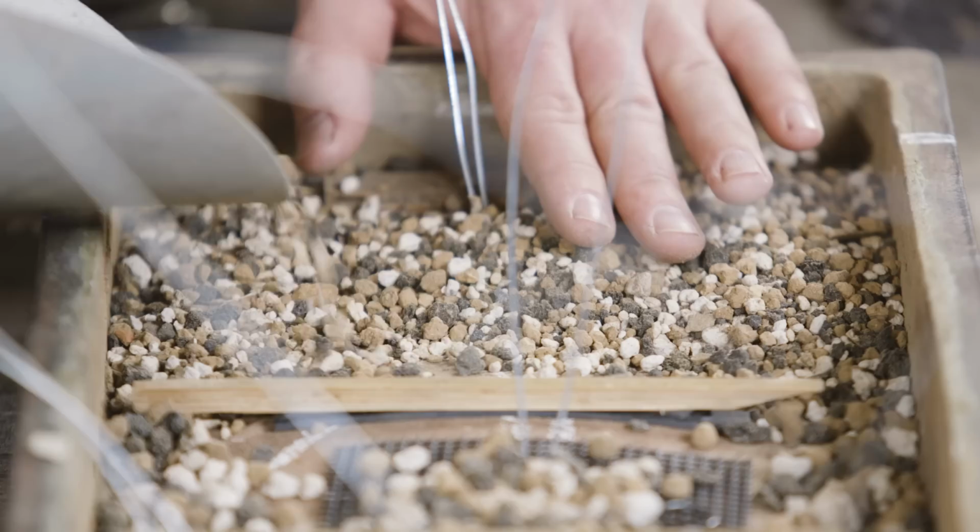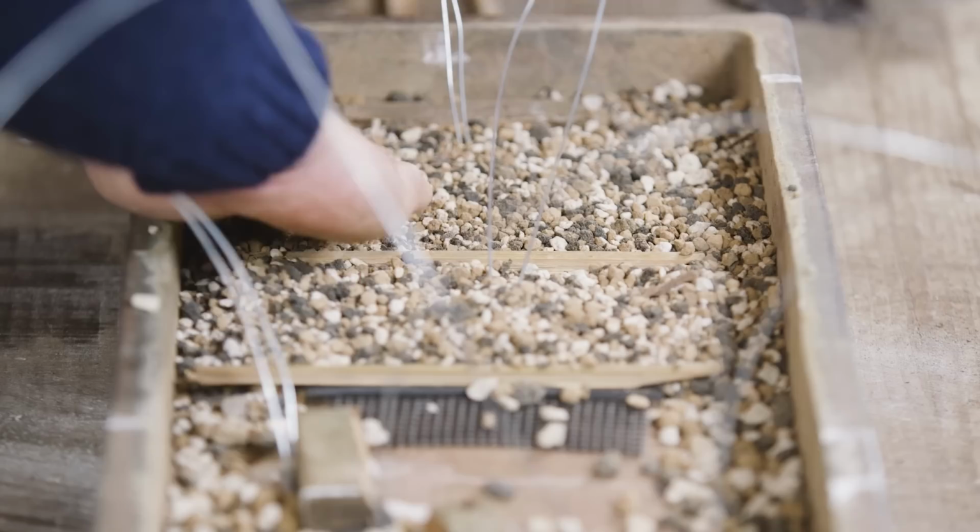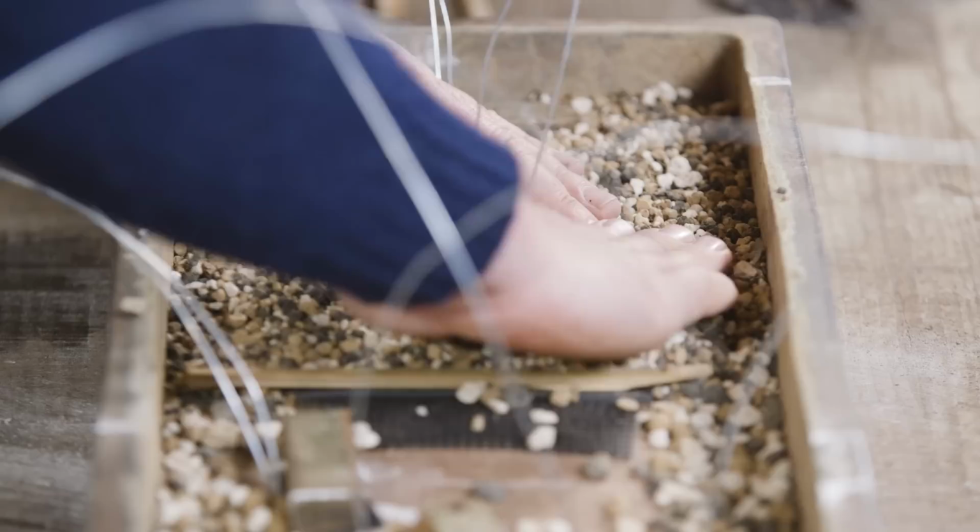I don't want the soil bearing the weight of the stone because it will settle over the course of time and we'll start to get some slack in that system that will lose the anchoring that we're going to be applying to these stones. So this is really important that we get this piece done correctly.